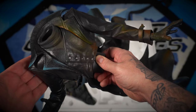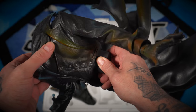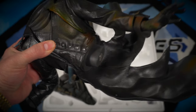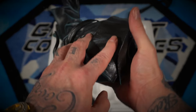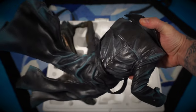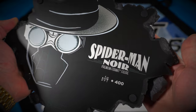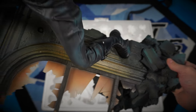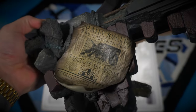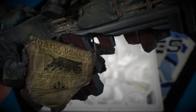Then we have the torso — he is split up into two halves. He's got a leather trench coat, he's got that turtleneck, and again with the paint highlights really bringing this piece to life. It's 100% sculpted on the trench coat and he has those belt straps flying loose in the wind. You can see the folds and more of the blue highlights. Then we have the base — this one is number 64 out of just 400 made for the exclusive. He has his legs and the bottom half of his body attached to this piece of building, and you can see the window shattered, with a piece of the Daily Bugle on the bottom adding little easter eggs to this piece.